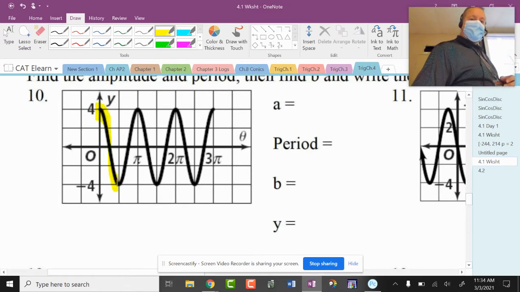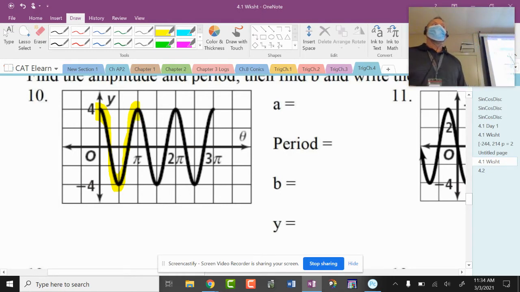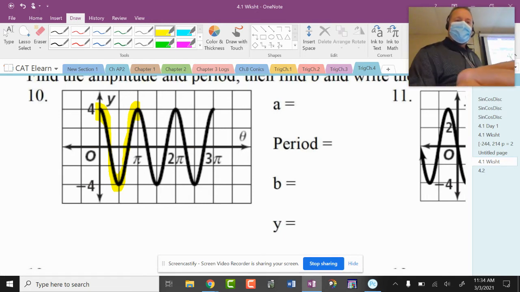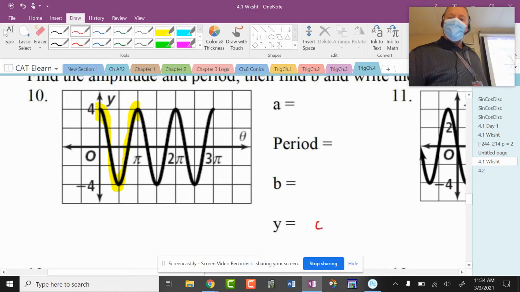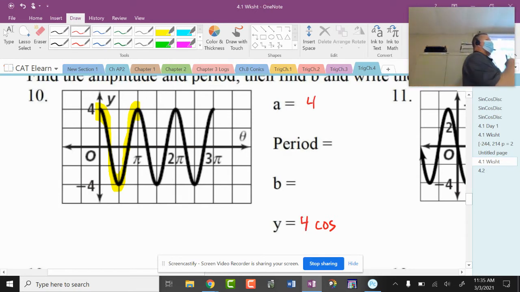Everyone, what do I see right now? What is that? Is it sine or cosine, first of all? We better all say it's cosine. I just did it on the last page. This is a cosine kid. So this is like 1 point. This is what you're ultimately doing. What's the equation? This might be a second point. What's the amplitude? 4. Be careful on number 11. It's a little bit off. And it's not upside down. So there is no negative needed.